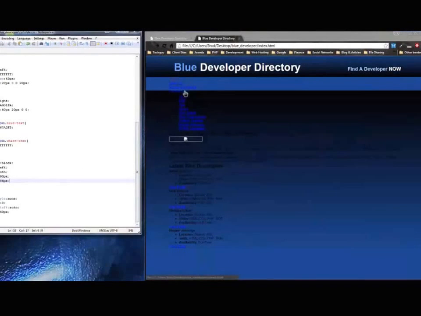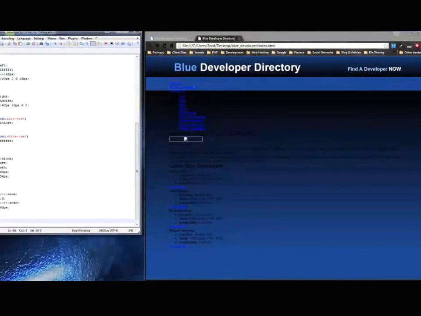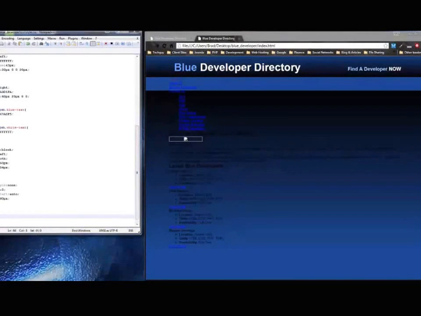Now next we want to style the individual lines, the LI. So we want to do menu LI, and we also want to do list-style none. I know that when we did it on the UL, it took the bullets away, but this is just because some browsers will still put the bullets unless you specify it here.